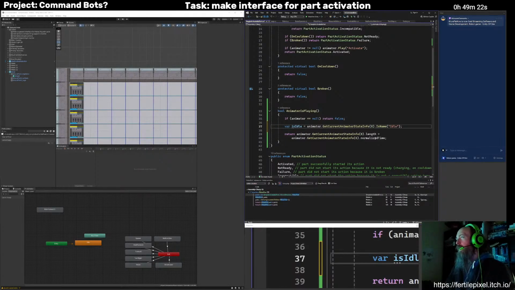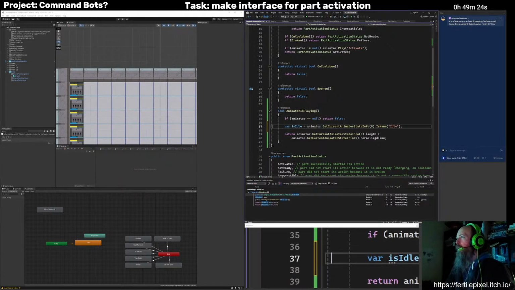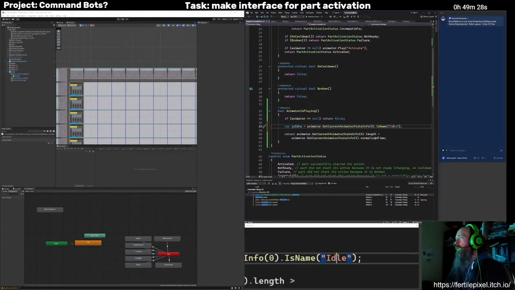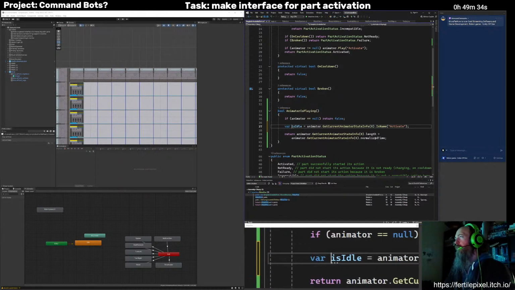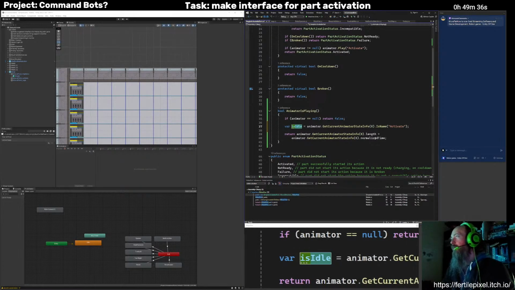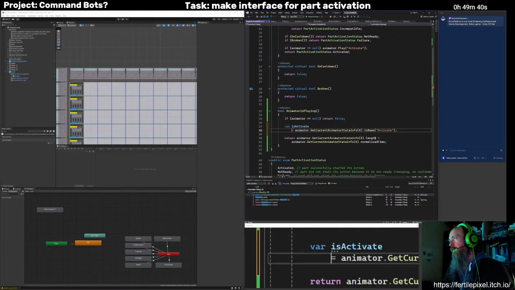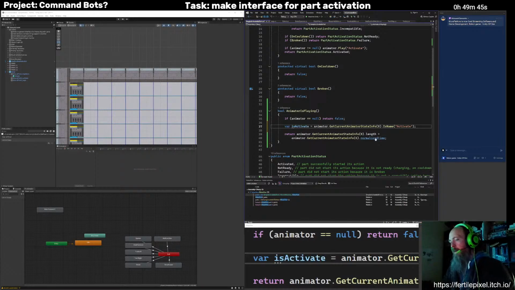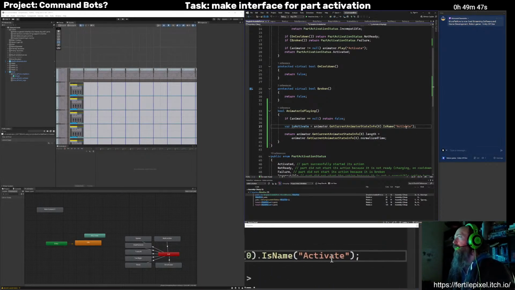I guess that's animator is playing, and then if it's idle, but I think we're just going to check if it's on activate. Oops. So that's how we know it's doing its activate.